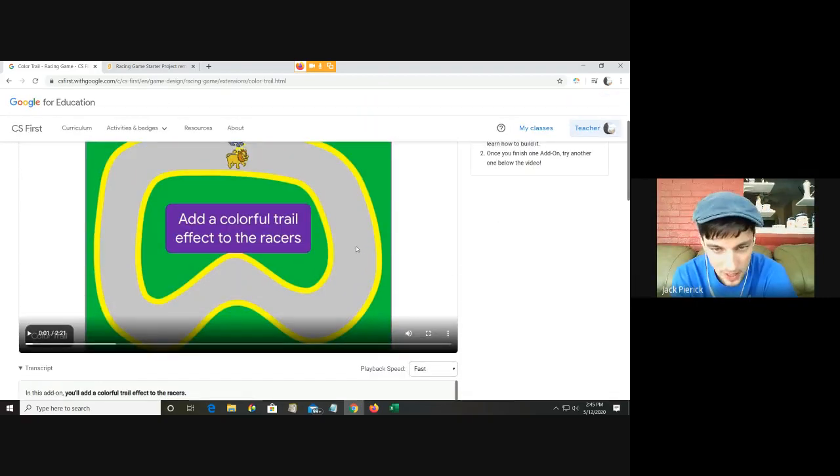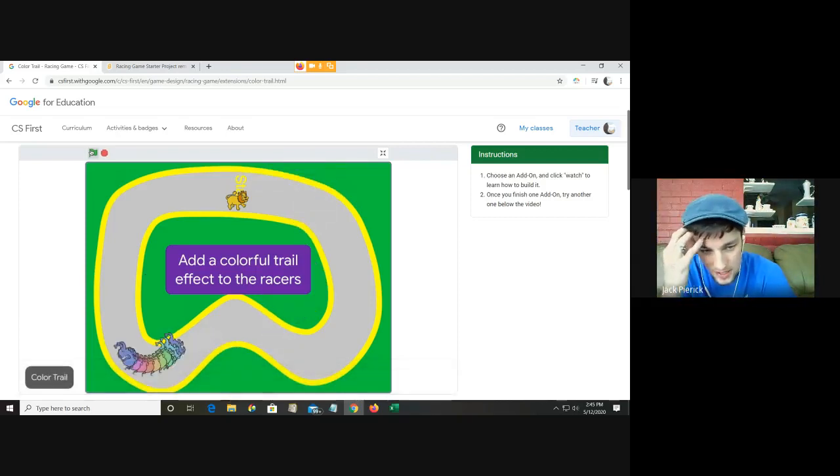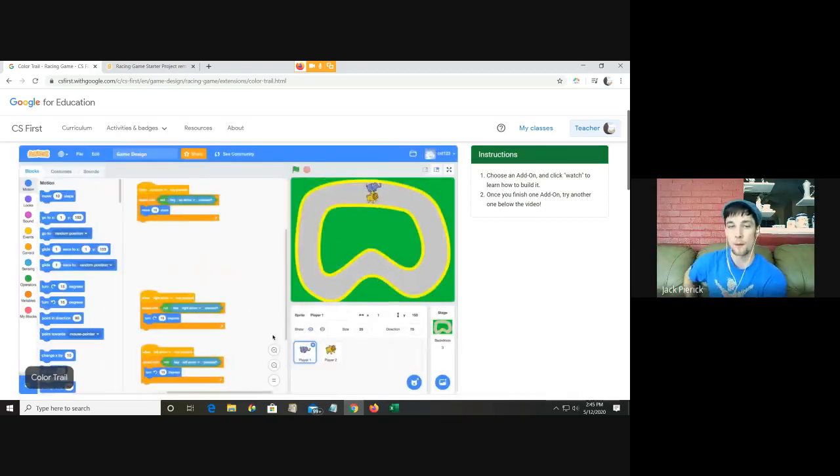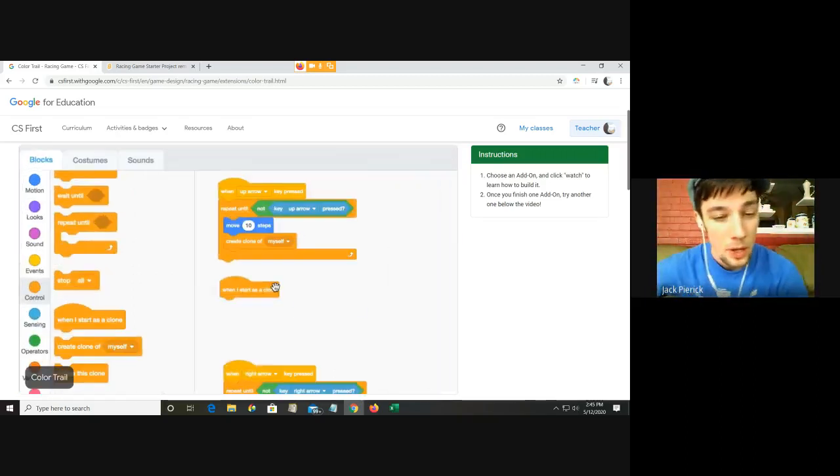If we had more time today, I'd work on this one with you because I think this is really cool, and it just allows us to add some more effects as we're going. And maybe you could figure out how to program a power up on your map. And if you hit the power up, it could speed up your sprite and make it go faster than the sprites without a power up. So those are just some ideas for you.